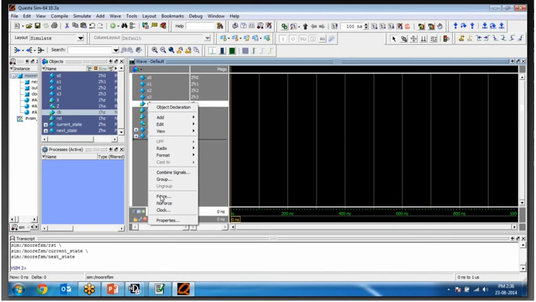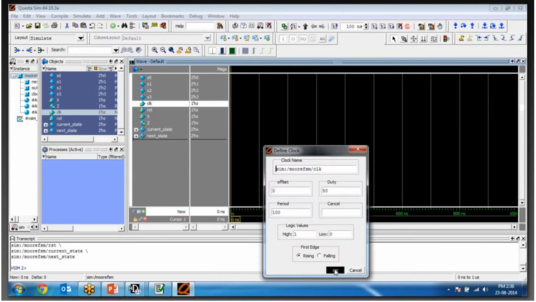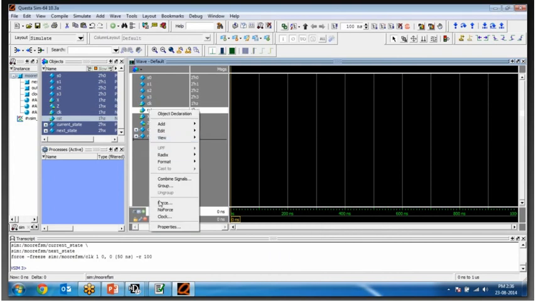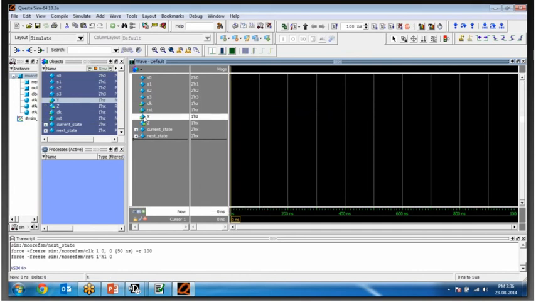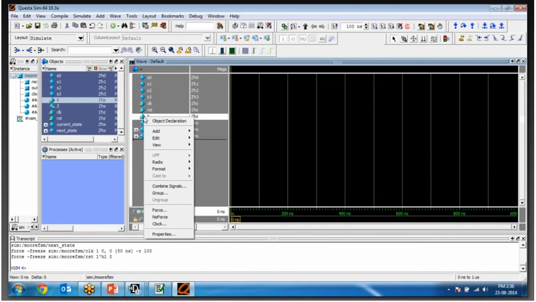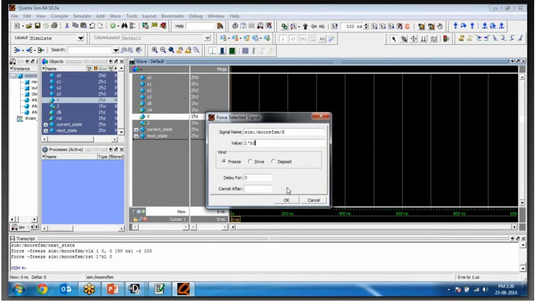Since I have not written a test bench, I will force the values. I want my clock to be given as a clock, with the default frequency. And I want reset to be equal to 1 since it's an active low reset. I'm giving it a 1. Since I have an input pattern of 0 1 1 1 0 1 0, I am going to give the first value of 0 and I will run once.